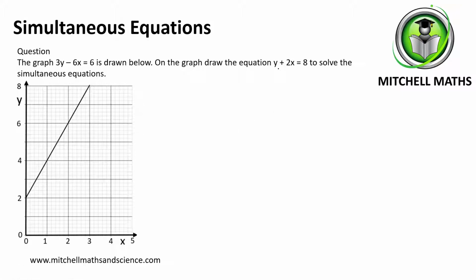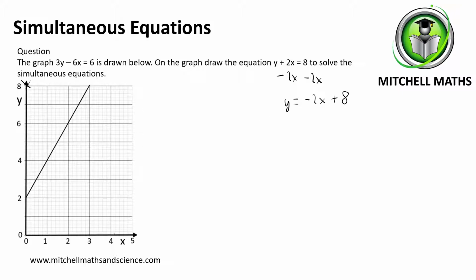First of all, what I'm going to want to do with this equation is change it in the form of y equals mx plus c. I'm going to minus the 2x from both sides, which will give us y equals minus 2x plus 8. This will make the graph a lot easier to draw. First, I'm probably going to look at the y-intercept because that's quite easy to get from the equation. Well, when x is 0, y is 8. Therefore, I'm going to have a point here.